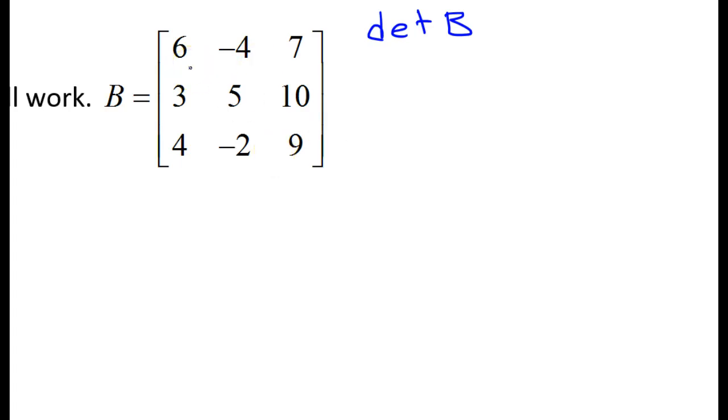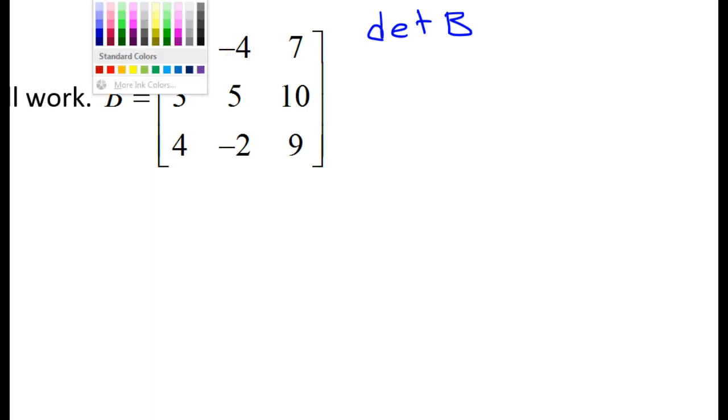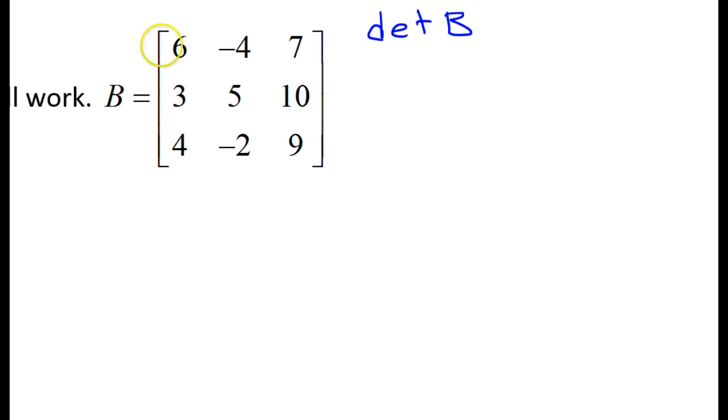Normally I look for a row that has zeros and ones in it, because the calculations will be easier with smaller numbers. None of these rows have zeros and ones, so I might as well use the top row. So focus your eyes on the top row. The method I'm about to do is called Cofactor Expansion. Okay, and I think these numbers are the cofactors.